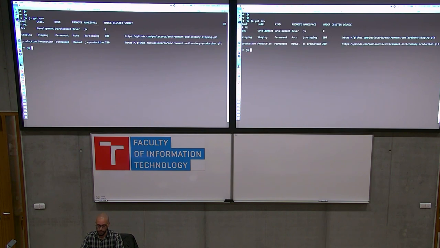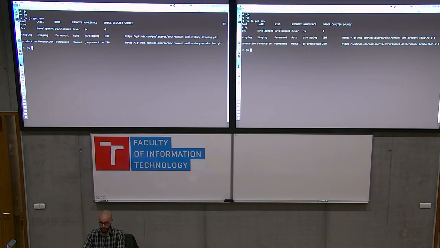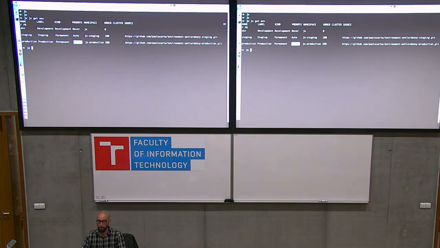Now, let's try to get the environments. We said we are using GitOps. Our environments are represented on Git. Cool. So Jenkins X is opinionated and starts by default with two environments, a staging environment and a production environment. The staging environment has automatic promotion since we are doing CD. And you can see here is automatic promotion. Then we have production. Here, by default, is manual. But if you want to do continuous deployment, if, let's say, the team is mature enough and we have everything automated, why not? At the moment, everything is still just on a single Kubernetes cluster.